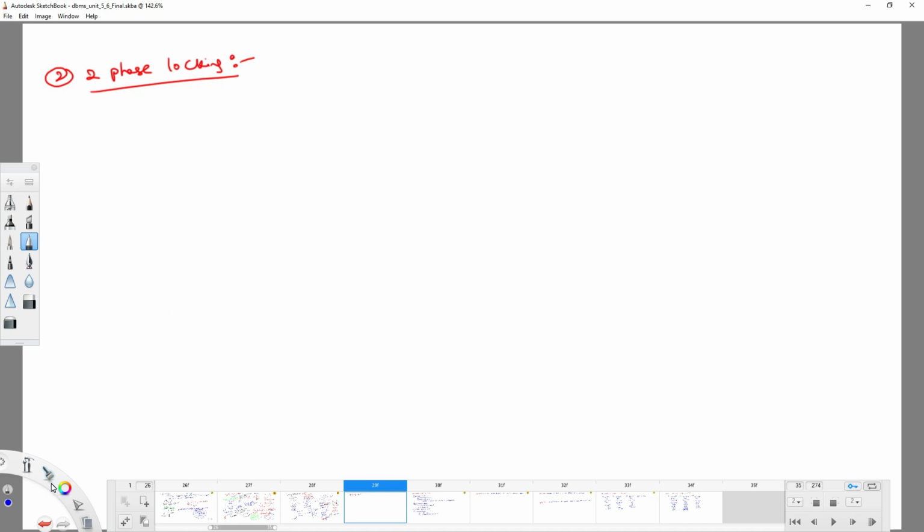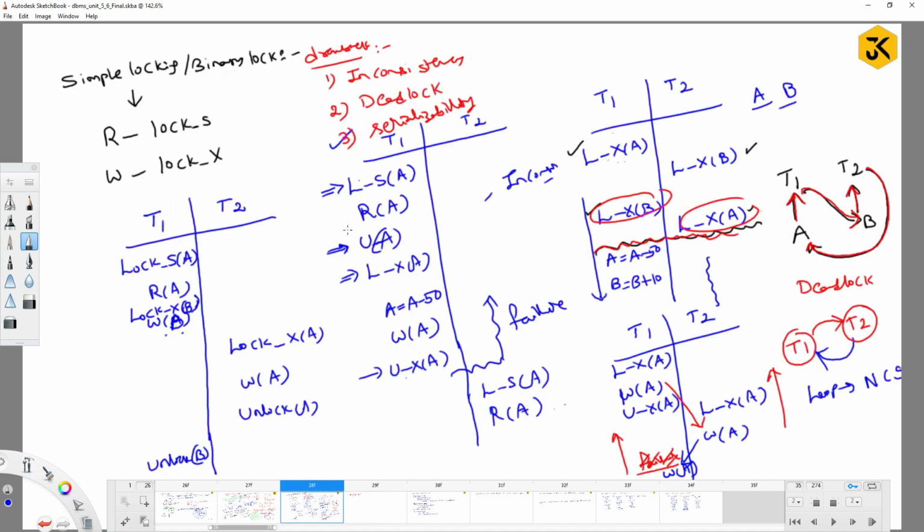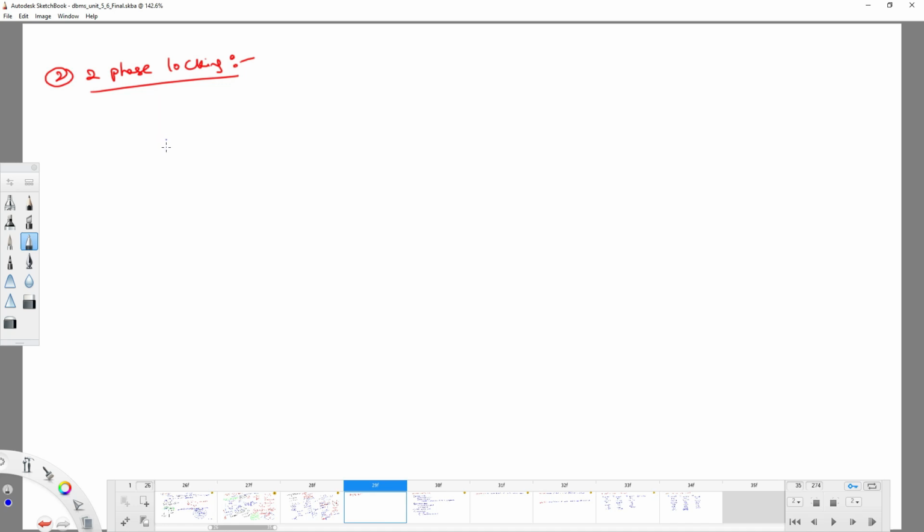If I wanted to use something, I would apply some lock and use it, based on read or write. But here, to overcome all the drawbacks we are facing, they say we need to have two kinds of phases. One is technically called the growing phase, and the other is called the shrinking phase.